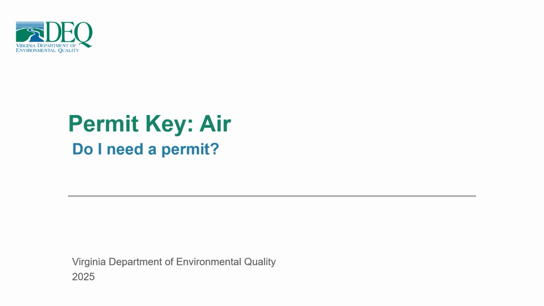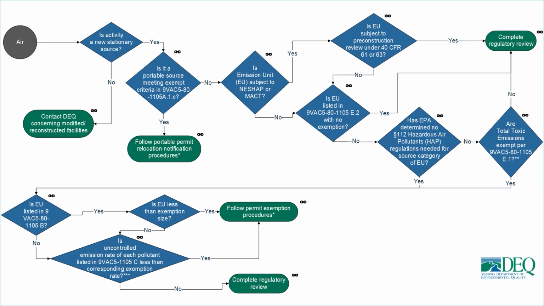No problem, Kevin. Yes, so today we are discussing the air permit flowchart for new stationary sources. Here you can see the entire flowchart and you can navigate it by answering a series of yes or no questions. Decision points are in blue, action steps are in green, and many of the decision boxes have a link icon that takes you to more information.